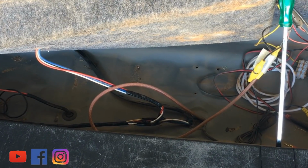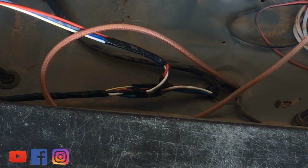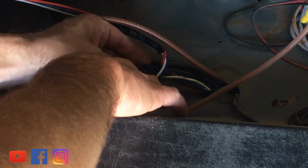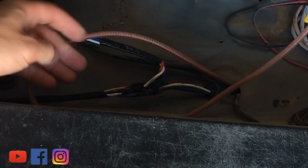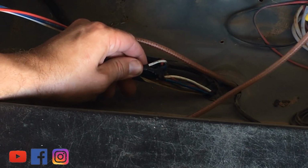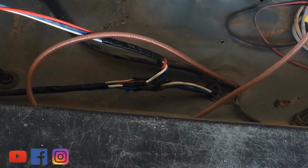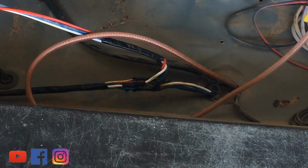I'll even zoom in a bit more for those people that want to see. There we go. All right, there's no surprises here. So we've got the red wire that comes from Tow Pro Elite goes into the red wire of the wiring loom. That's that one just there. And you splice it in. The white wire goes to the white wire, and the blue wire, surprisingly, goes to the blue wire. So that really isn't that tricky, as long as you've got a soldering iron and a bit of black tape, and I reckon about an hour and a half, you can have all of this set up.